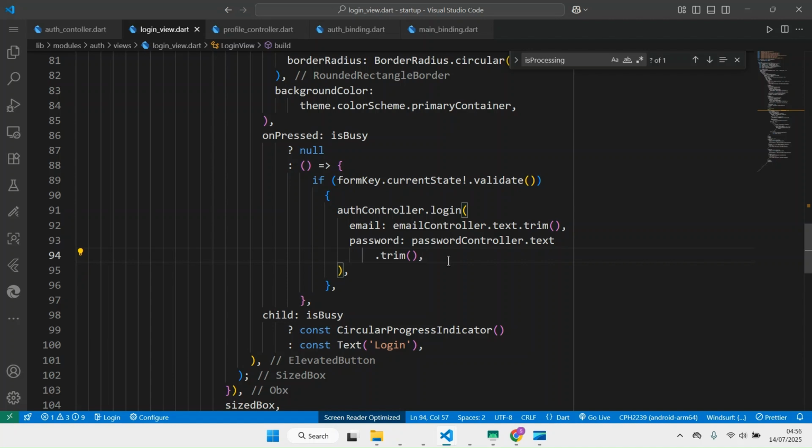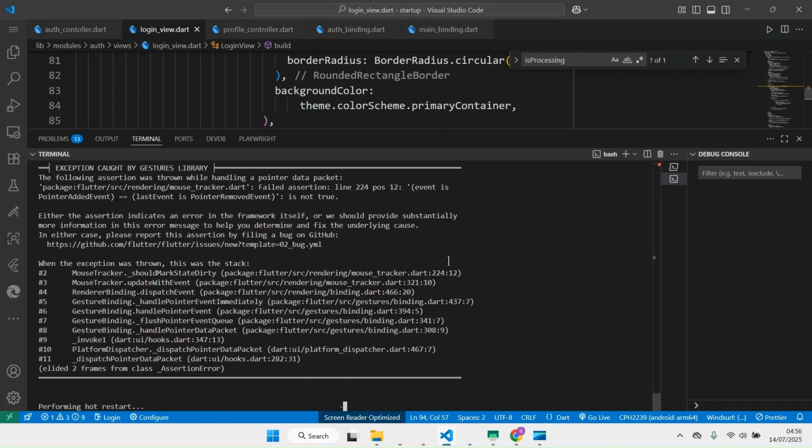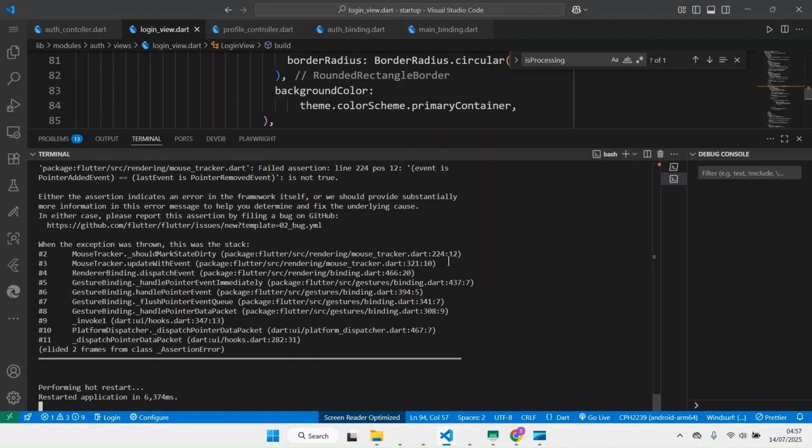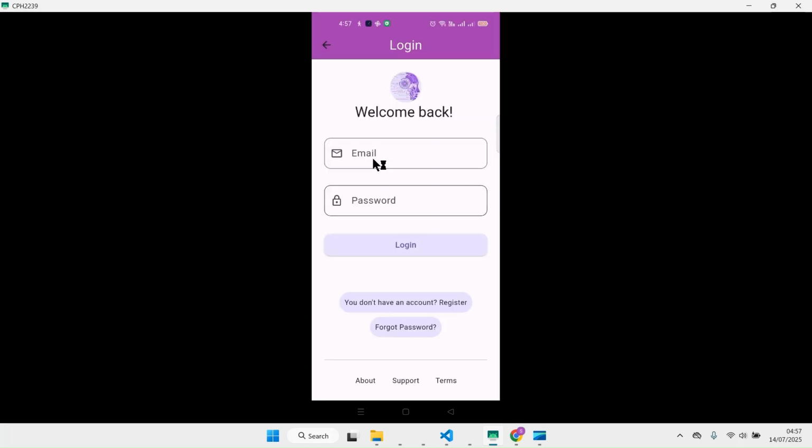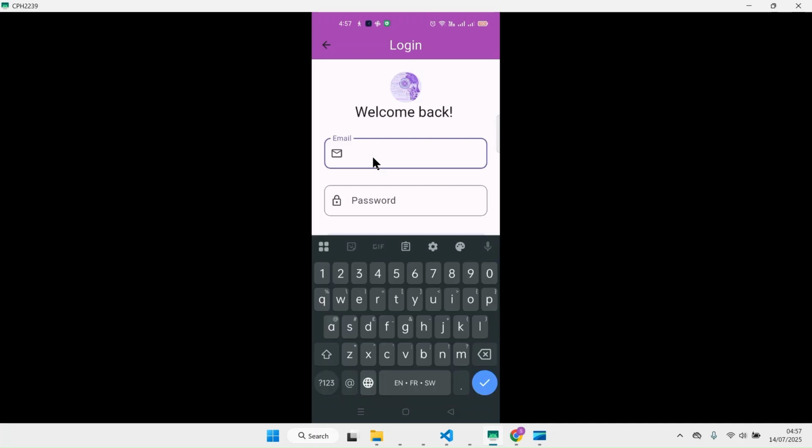Okay, so if I save that and reload, we want to test that login. Okay, going back to the application. Just give it a minute to reload. So if I go to the login, I can try to log in with, for example, Muswamba.